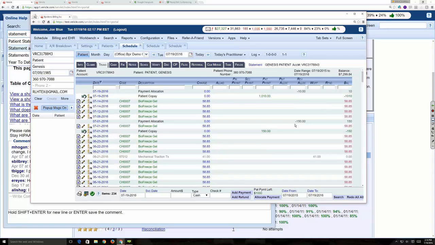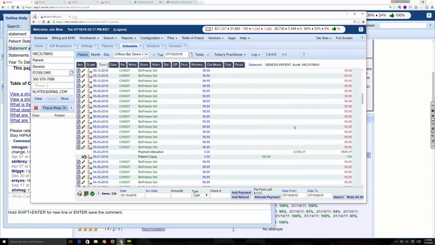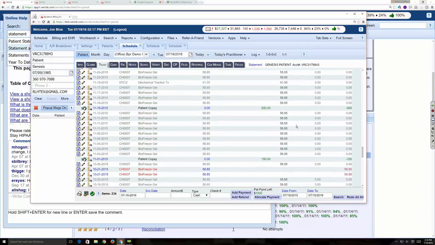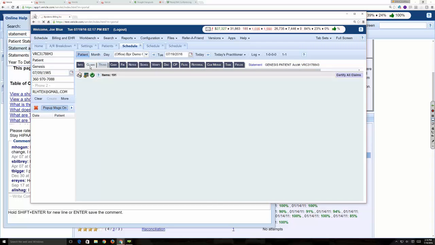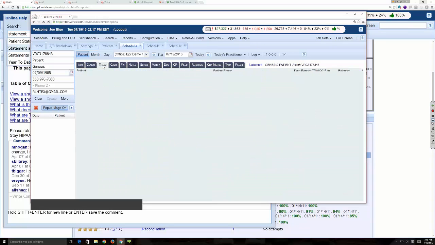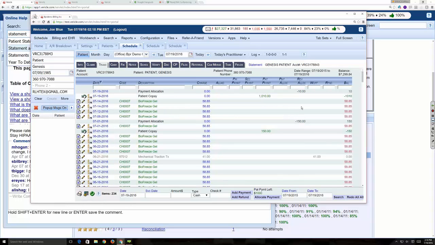You can see here that we added $1,000. If we give it a couple of seconds and move back, it will probably take another moment to actually happen, and we'll see that it added the $10 because it's from the same date here.